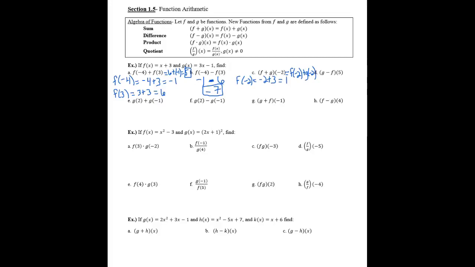And now we're going to use g, a different function, g of negative 2. Make sure you're paying attention. So over in g, that one says 3 times x minus 1. So 3, replacing x with negative 2, minus 1. That's the same thing as 3 times negative 2 is a negative 6 minus 1. Gives me a negative 7. And since I'm running out of room, I'm going to write it up here. It will equal, the answer we got for f of negative 2 was 1, plus the answer we got for g of negative 2 was a negative 7, and that will equal negative 6.